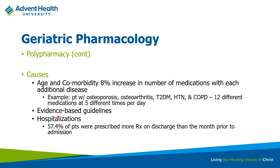I had one patient who had come up to the pharmacy counter. I was on rotations at the time, and she could not see anything farther than 2 inches in front of her face. Her vision was so poor, and she's filling probably 12, 15 medications all at the same time, coming in for her refills. When I was looking at the pill bottle, she was asking me to change the caps out from her old bottles onto the new bottles. And I looked at the caps, and they all had a certain shape or a color on them. So for instance, one was a red triangle. One was a black dot. And so I was like, is this how you keep track of it?